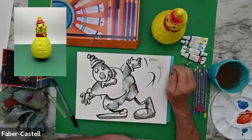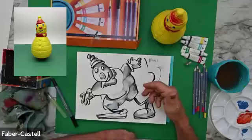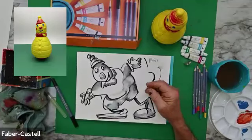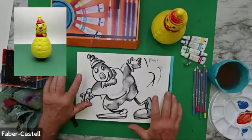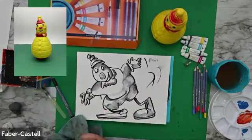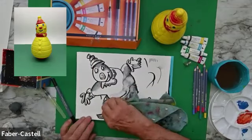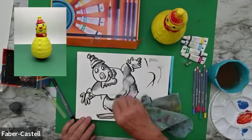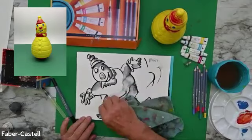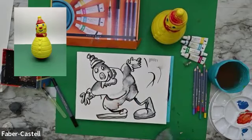And as I had mentioned in step one, the function of sizing of the paper is to give you a chance to work with your washes, pushing them around. And then let's say down here, I decide, oh, that got too dark. When it's still wet because of the sizing, if I press my paper towel or my rag in, I can almost remove every bit of that pigment.